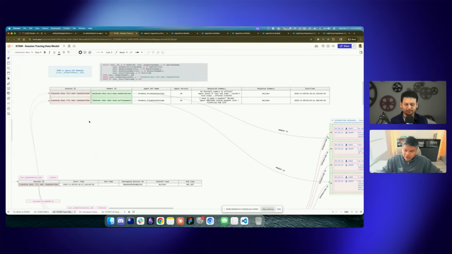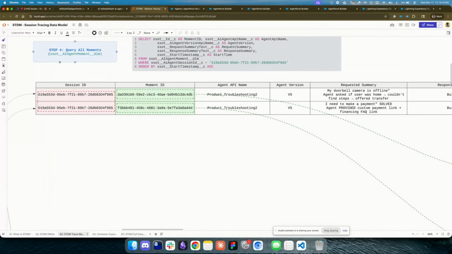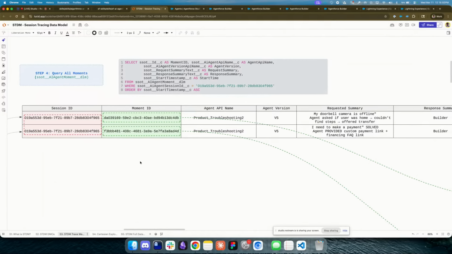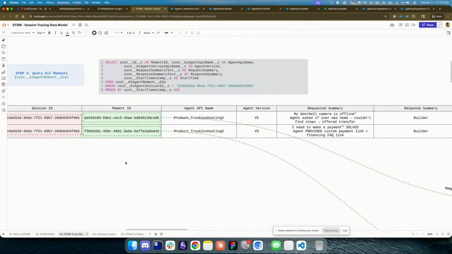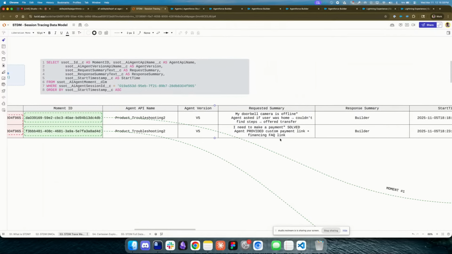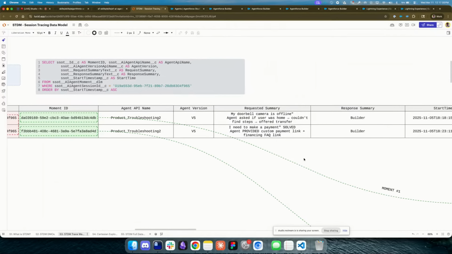There is another object called the AI agent moment DMO object. And when we query that by the session ID, Salesforce automatically populates this information. So you're going to have different moment IDs and what API name it's part of, and you can think of this as a summarization, and Salesforce performs the summarization.